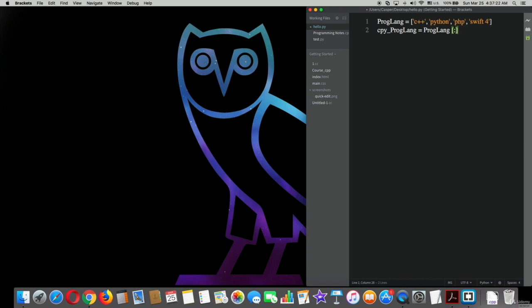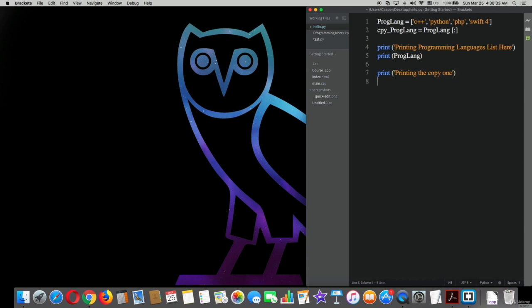After that, I want to print a string sentence that shows you the original slice list. Then print proglang. In here, I want to print a string sentence that shows you the copy slice list is printing here.